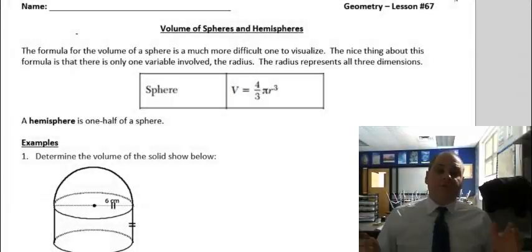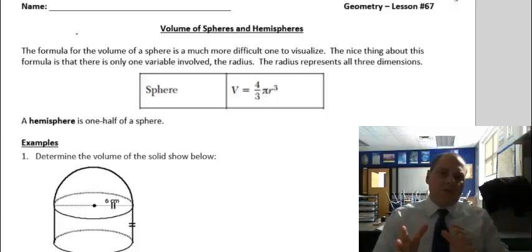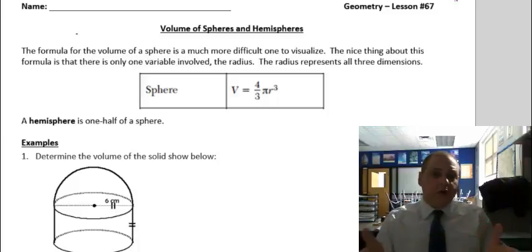Moving on to volume of spheres and hemispheres. First of all, the formula for a volume of a sphere is a much more difficult one to visualize, so we're not going to really do that. I'm just going to give it to you, and here it is. The nice part about this, it is given to you on your reference sheet for your exam. You don't have to memorize this, just like all the other ones. They will be given to you.